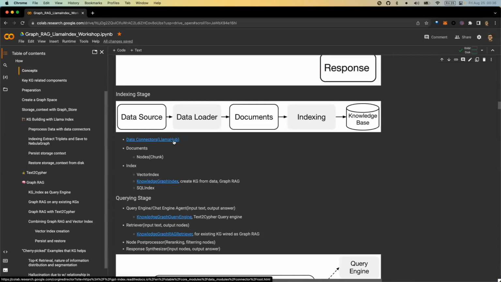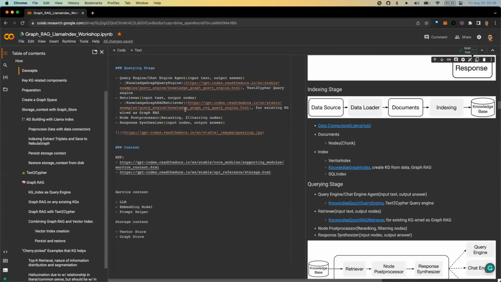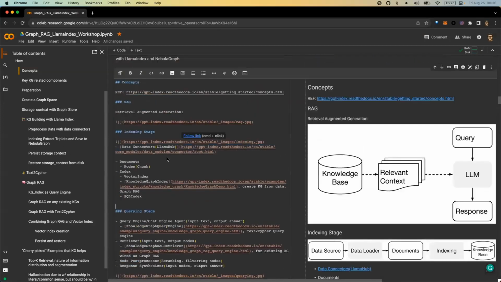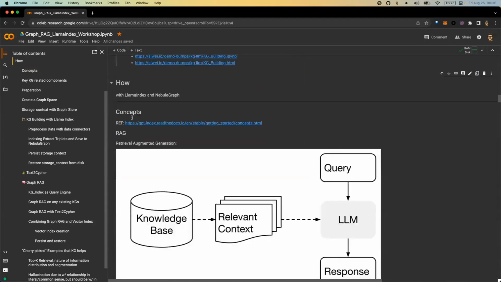For example, there are data sources that can load data from your Notion, or from Logseq, or from Markdown documents, and serialize them in a common format. This common format is abstracted as the term documents.